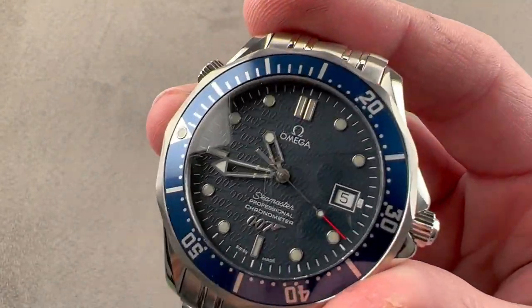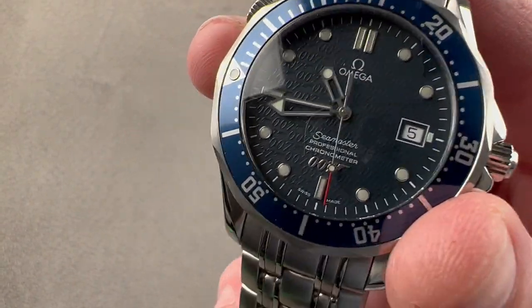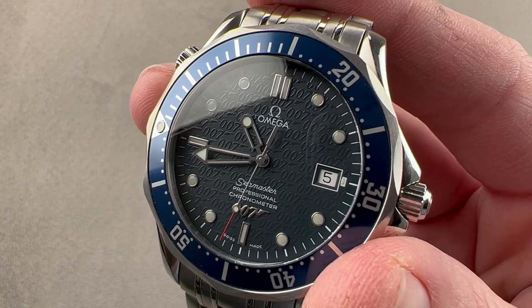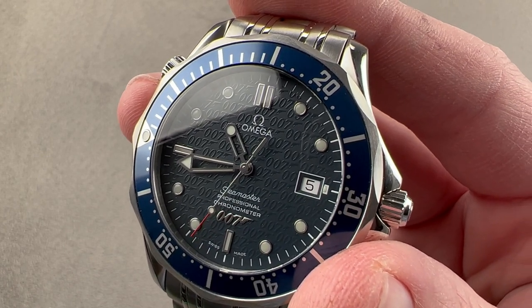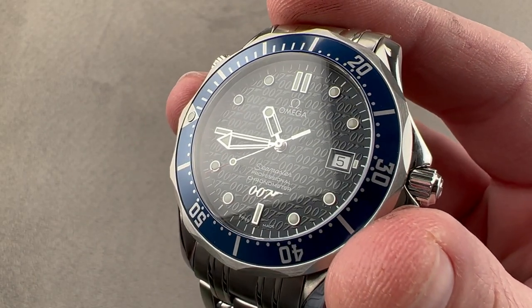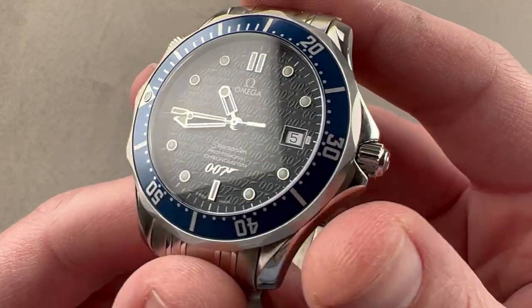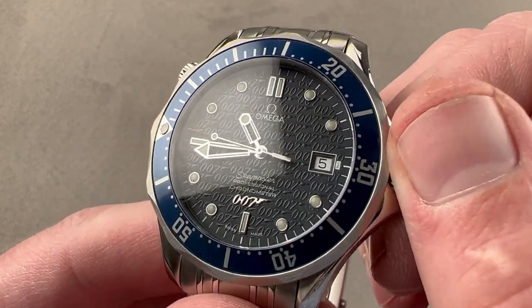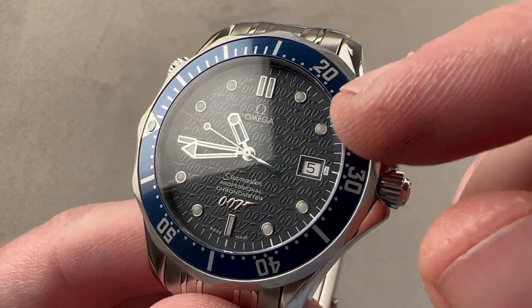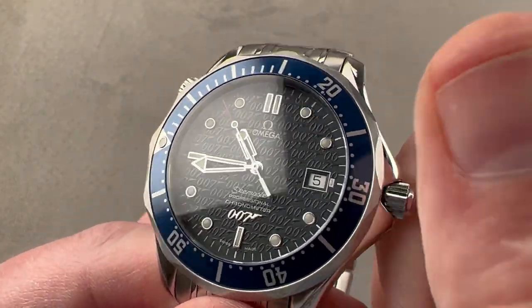Let's take a look at the loom. You can see that all three hands and the bezel pearl are well-loomed. We have the skeleton-style hands that have come to be known over the years as the James Bond hand, and in an upgrade over my Diver 300-meter — the 253180 — this one features applique hour indices and an applique 007 logo, so rather than printed features, they're actually placed on the dial to give it a more three-dimensional look. You have a matte blue base where you'd normally have the Omega Wave, and that repeating 007 logo.